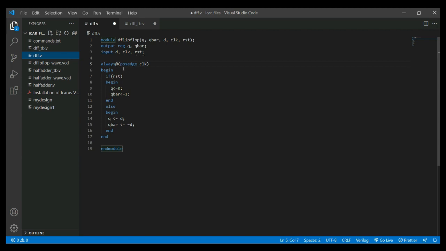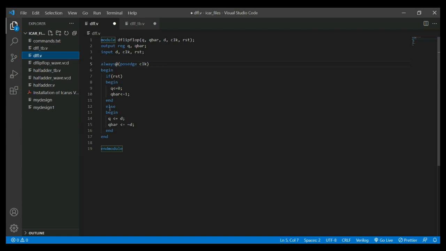When the positive edge of the clock comes, you begin this block. If reset is equal to 1, you give Q the value 0 and Q bar the value 1, and end it here.